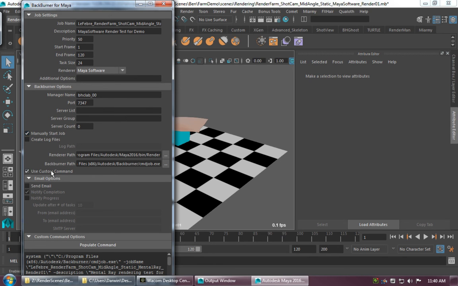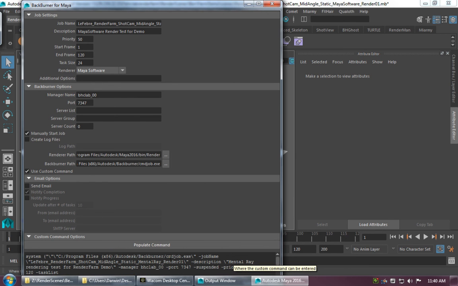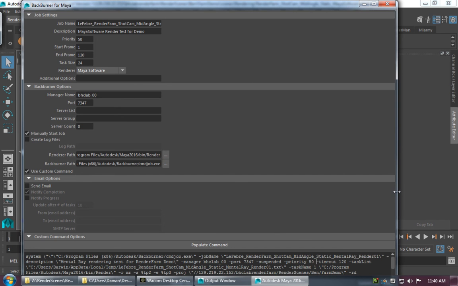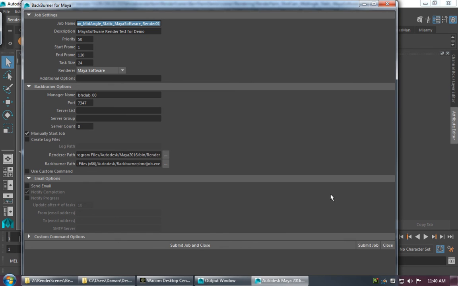So, and under here, I'm going to turn off use custom command because there isn't anything in particular that we need. If I knew that my render times were going to be longer than an hour, I would want to go through in here, and after priority, I would want to go ahead and type in hyphen timeout 120. This would make sure that if my render time is going for more than an hour, it won't time out until 2 hours after. So that's all well and good, but I don't particularly need that for this one, so I'm going to turn off that use custom command and double check my settings.